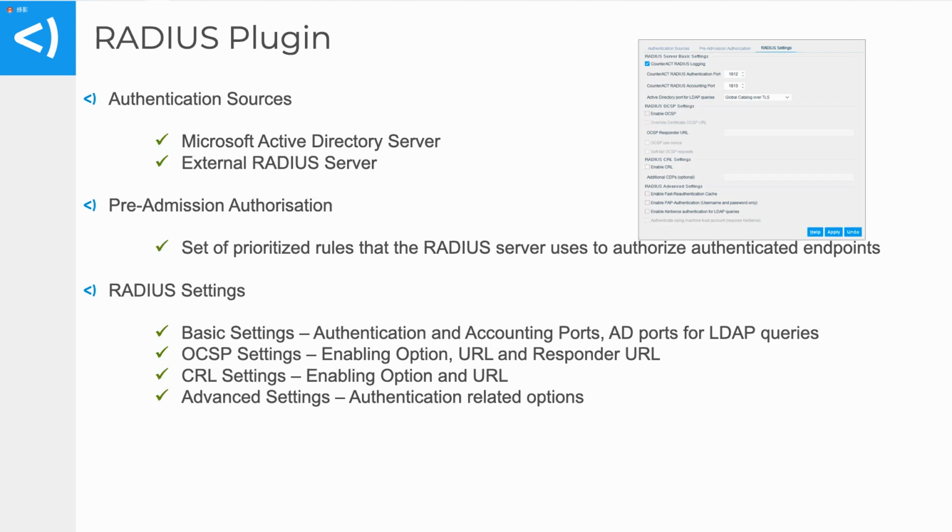The other one is the OCSP, which stands for Online Certificate Status Protocol. That is an internet protocol used for obtaining the revocation status of X.509 digital certificates. And the last one is your CRL, which stands for certificate revocation list. In case you have a client which has a certificate that was revoked or banned from connecting to the network, ForeScout will verify, if you're using EAP-TLS of course, that the certificate presented by the supplicant is actually valid and is allowed to communicate on the network.